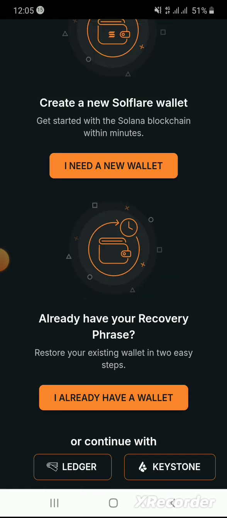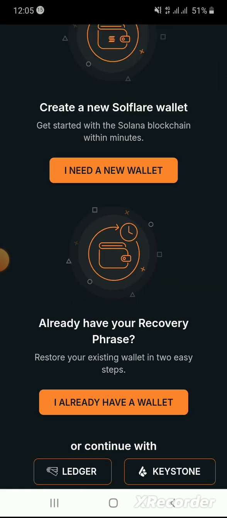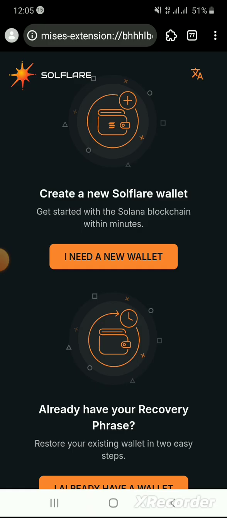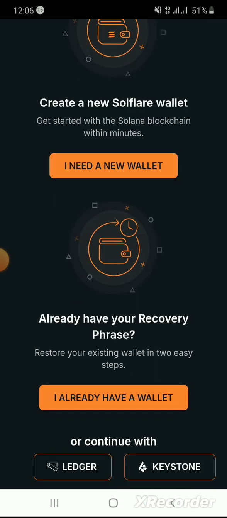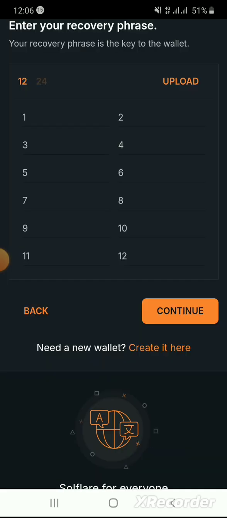Now, if you're creating your wallet for the first time, you click create a new Solflare wallet. I need a new wallet. Now, in this case, we are importing it, so we are going to click the second one, which is I already have a wallet. So we tap on it.